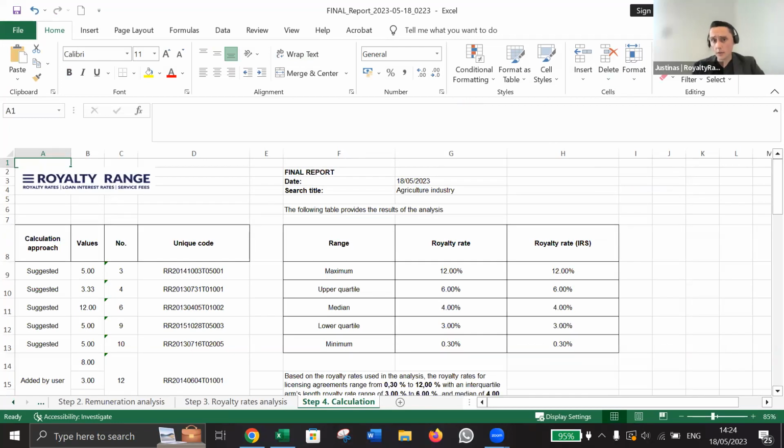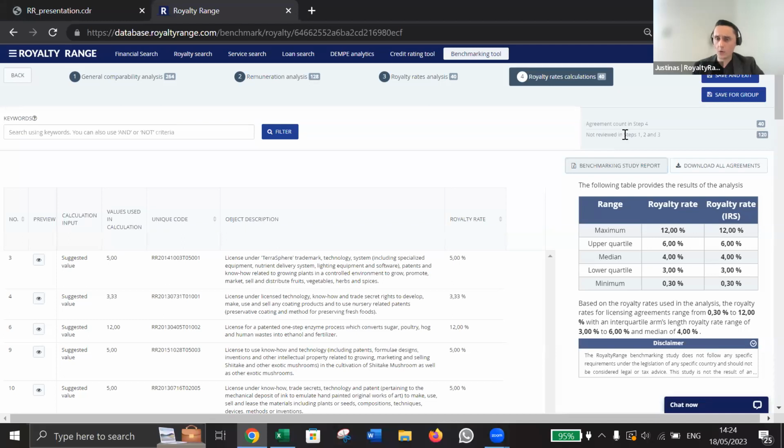And generally speaking, using the add-on where you have a framework and suggestions could save you around 40% or more of the benchmarking study preparation time, mainly because you don't have to start from scratch. And of course, the benchmarking tool provides you with these suggestions and write-up features. You could technically do everything manually by hand in the Excel file, but the goal here is to save a little bit of time for the user.